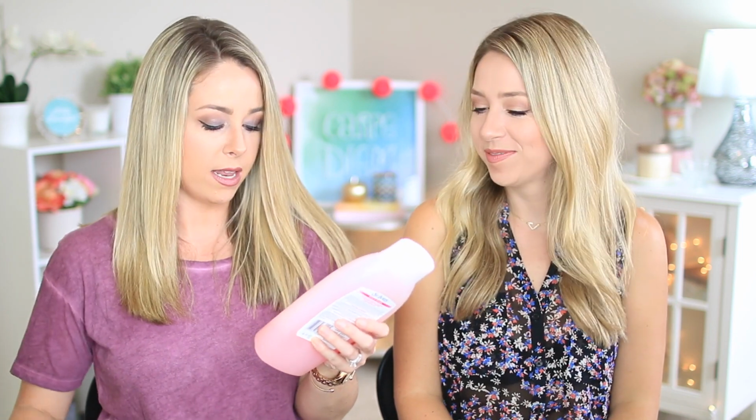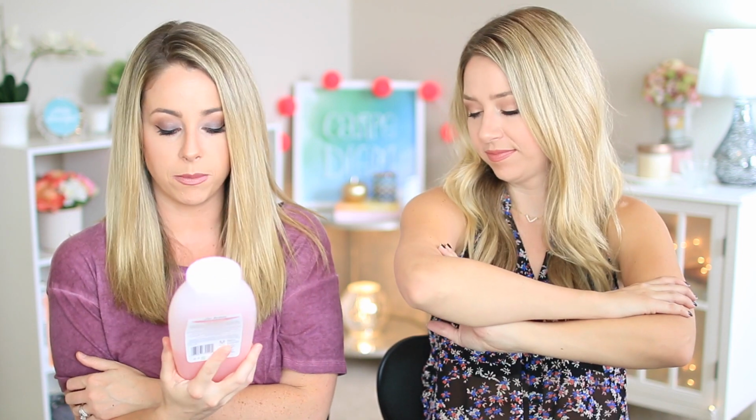I like the smell of it, but I also like the fact that it's a little bit of exfoliation every time you bathe. Just for the little imperfections. I have dry skin, and I also get little bumpies, not pimples, like the keratosis pilaris-y stuff, and then my eczema, and just all my skin problems. It's 100% natural exfoliant, paraben-free, made with natural ingredients.